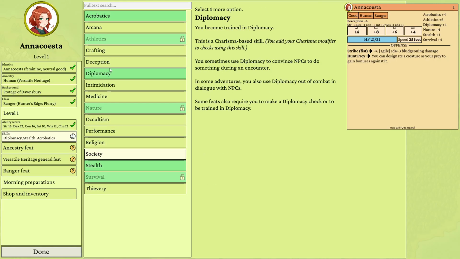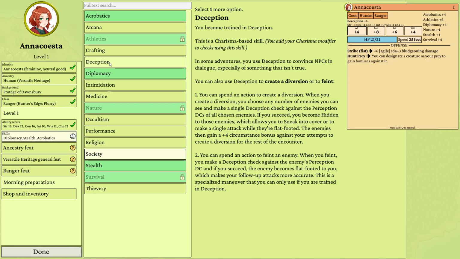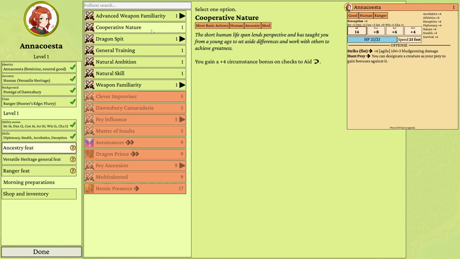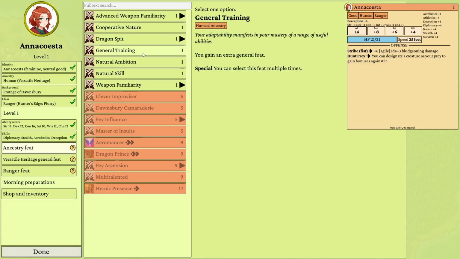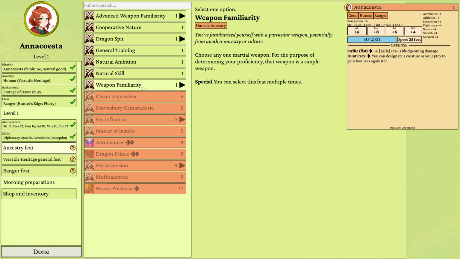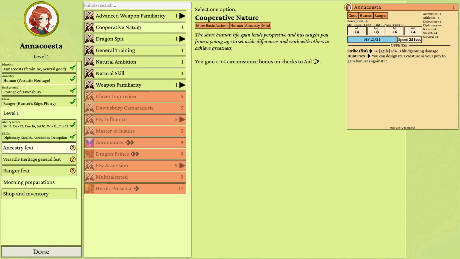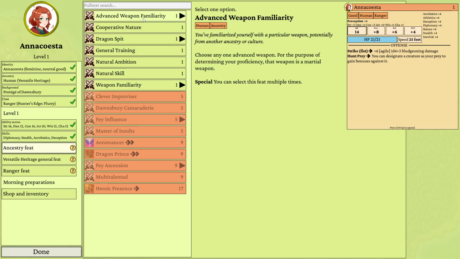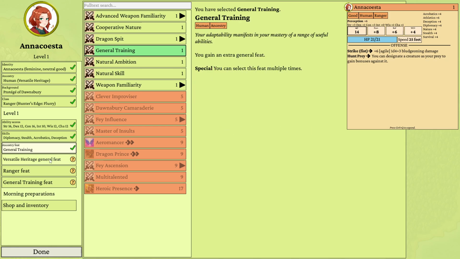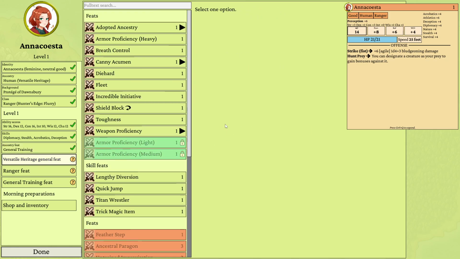Maybe we'll swap society for deception since I gave her that point. Okay, ancestry feat. What do we have here? Checks to aid, extra feat, extra first level class feat, extra skills. Extra feat's always nice. You got versatile heritage general feat here.